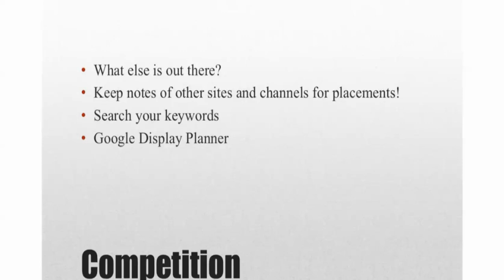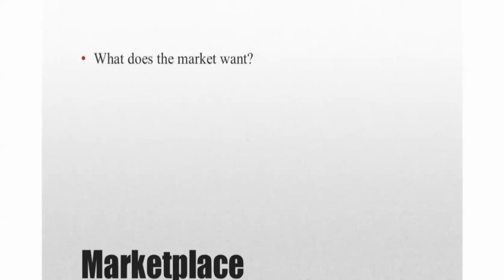Then we always check out the marketplace, and that is just what does your market want? You know that your target market is interested in video marketing. Maybe they want to learn more about YouTube ads, or maybe they want to learn more about creating videos. And you can find this out by just checking out places like Quora.com. That's actually one of the things we've been using on that 5 Stars for Video recently. Going and finding out what people are asking about when it comes to video marketing.